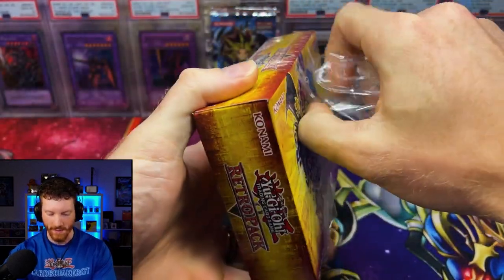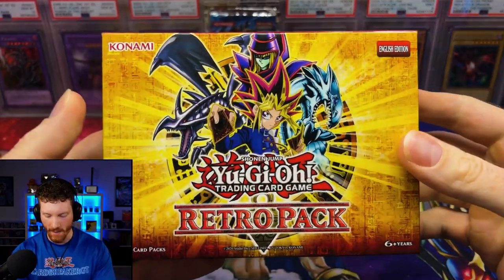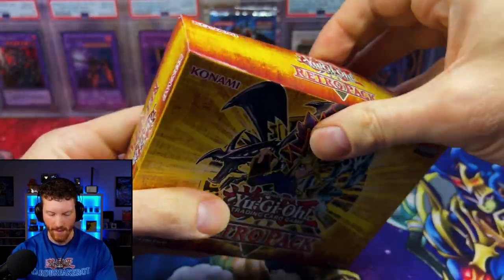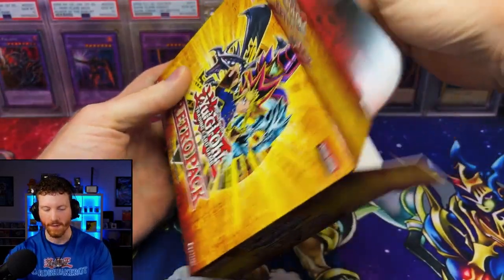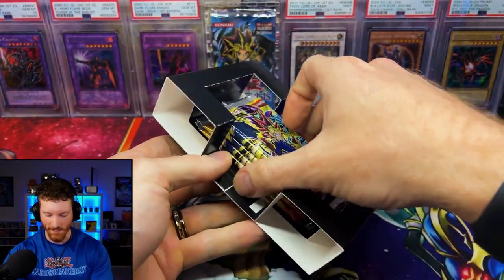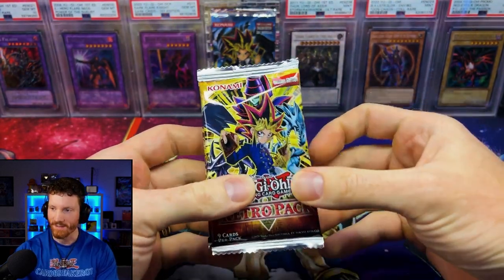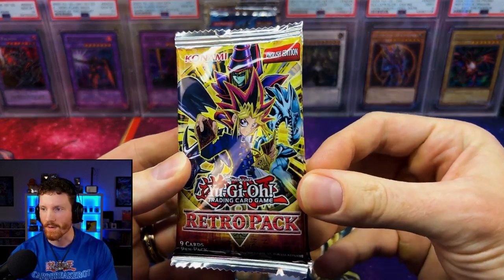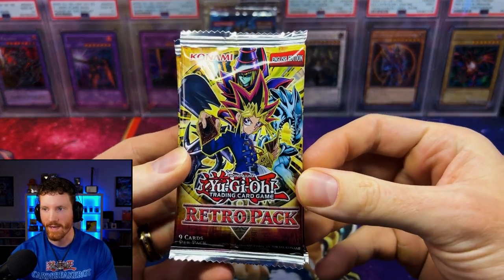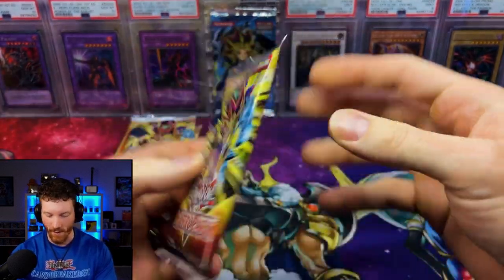Cracking into this box. For those who don't know, this is the new mini box for retro pack. It is 4 packs per mini box. You, of course, get the 9 cards per pack. Beautiful box art. Konami really crushed this one. And we're going to crush the competition because that's what we do here. So this is how it's packaged. We do have that beautiful retro pack throwback artwork. It looks so very pretty.